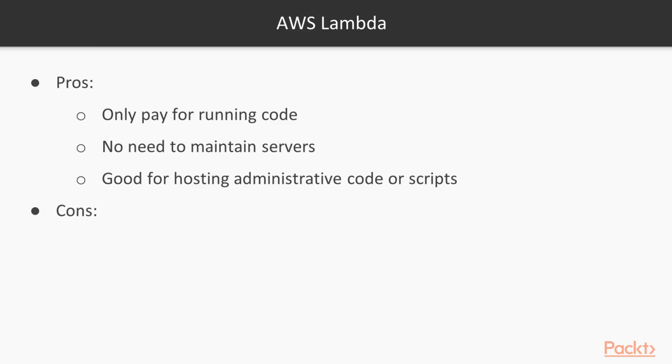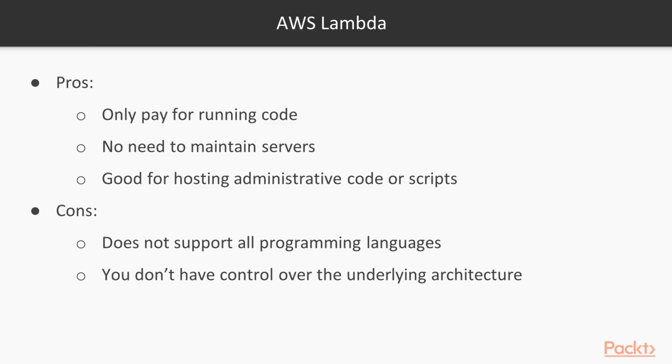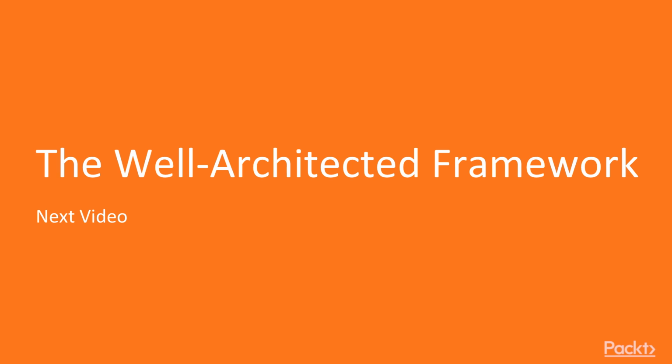Again, the only con, it does not have support for all the programming languages, even though all the popular ones are supported. Please note the supported programming language when you're designing your architecture on AWS Lambda. And like with any other service on the cloud, the only thing to note is that you don't have control over the underlying architecture. Now let's move on to our next video, which is the well-architected framework.